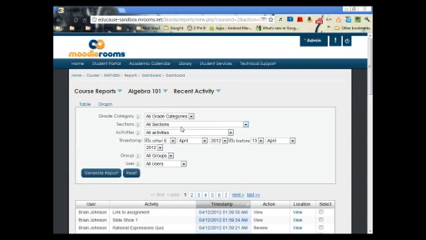The report pulls the last filtering that I chose, based on the last 7 days, and I can choose to refilter this report or stick with the current filter. Filtering can be drilled down into categories, grading categories if you will, specific activities, or it can be kept more generalized. Let's say we pull this report back even to March to give us a lot of data. We can click here to generate a report.